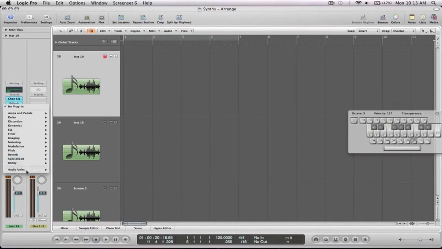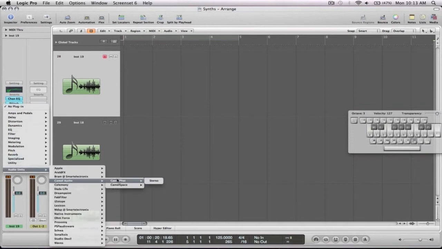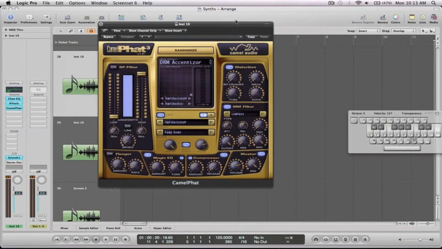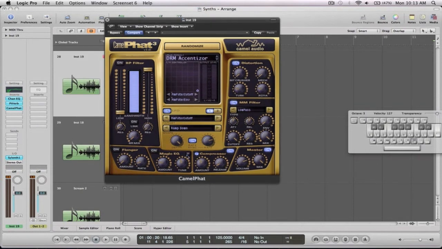And last but not least, I added the Campbell Fat. Took the EQ off, I took the LFO off. Took the filter off, made sure the volume is at full, and I just added a little bit of distortion on each of the parameters here. You definitely don't want to overdo it with this. You can start to hear it's coming through a lot louder there. Bring the volume down.